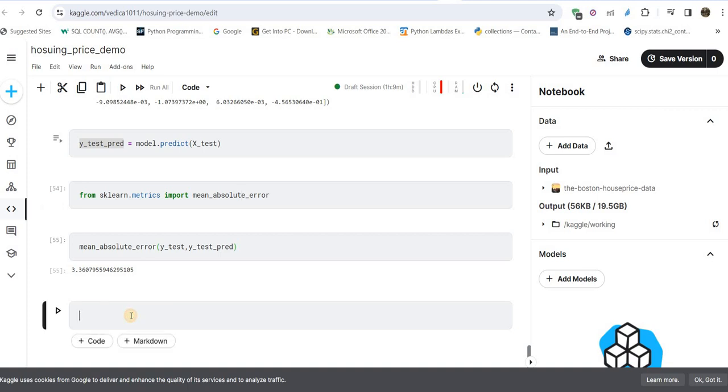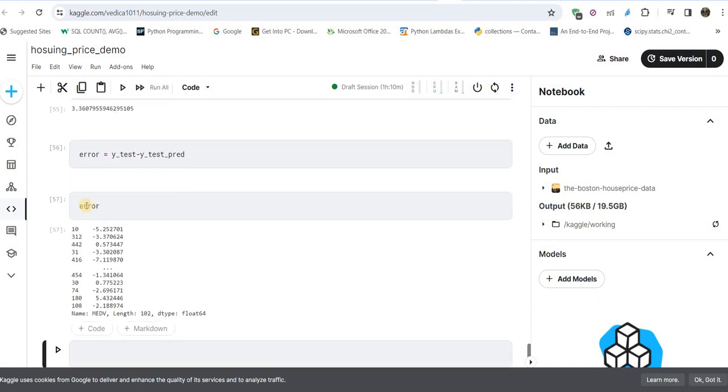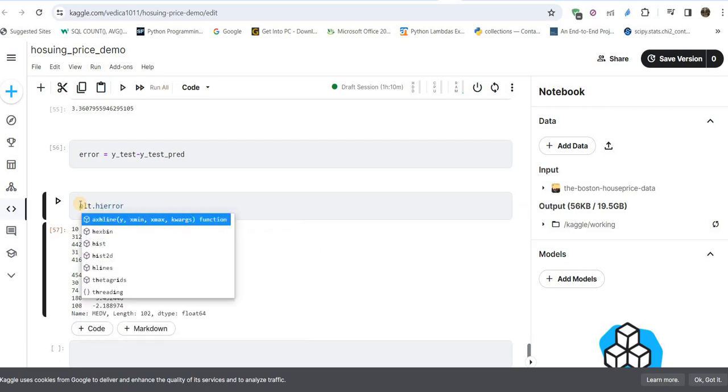Now, what is the error? Error is y_test minus y_test_pred, actual minus predicted, and you have to plot this error. Plt.hist was there.